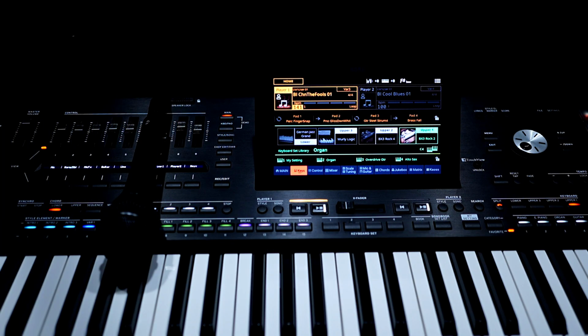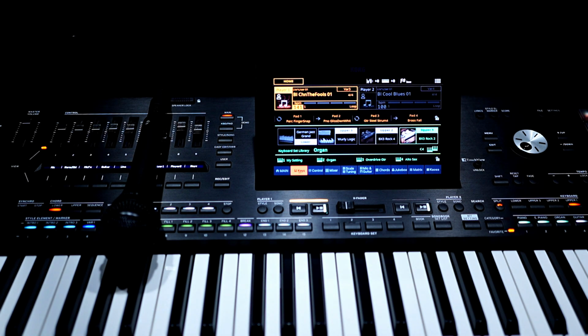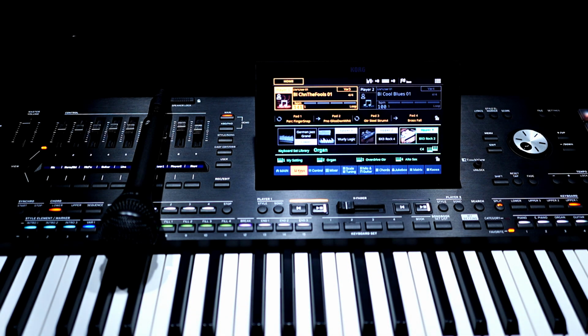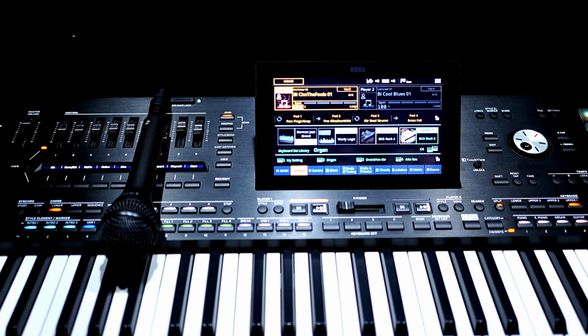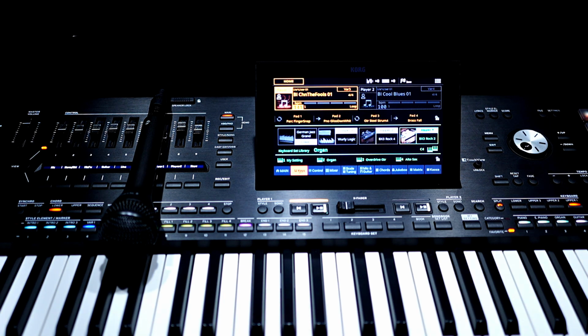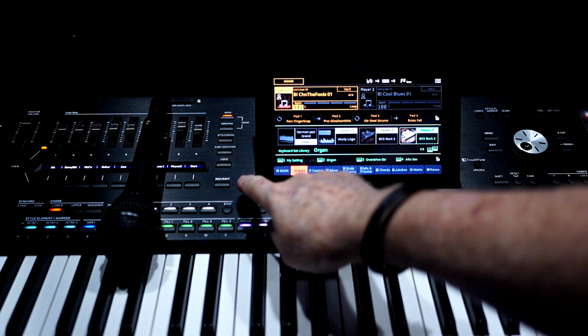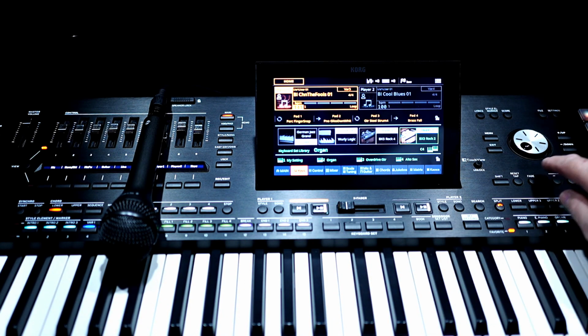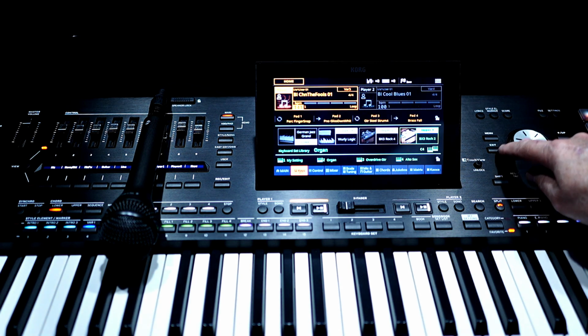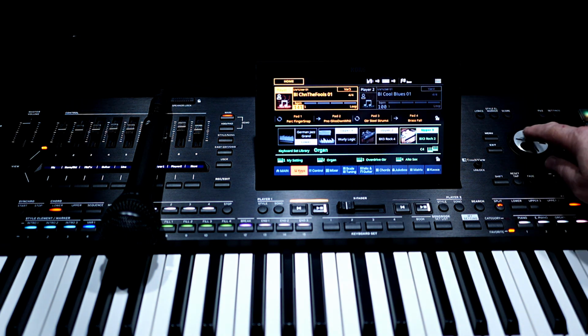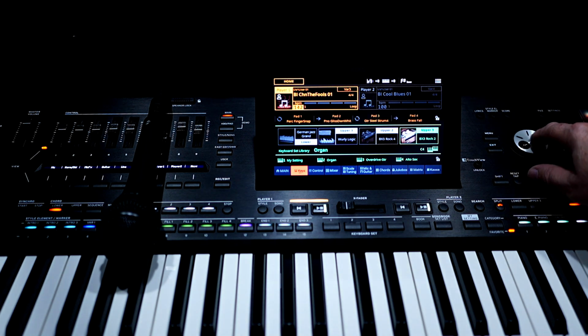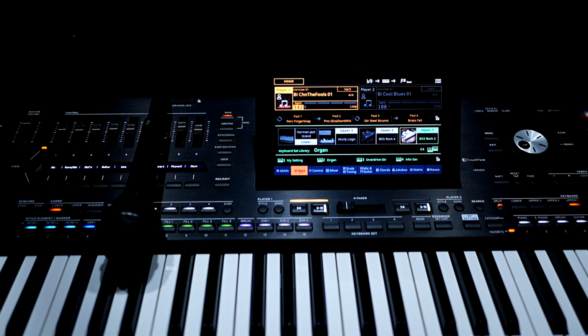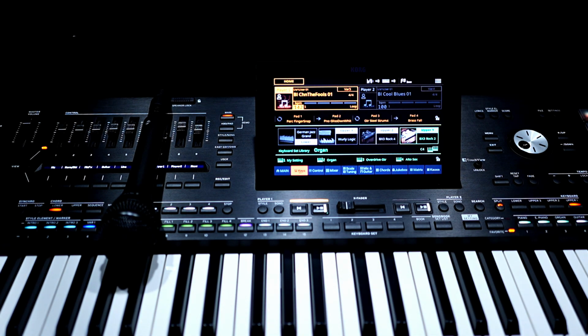Okay, I've got the Korg Pa5x all fired up and ready to go. Before I zoom into the screen, I just want to go over a couple things so you'll know what I'm doing when I say something in this process. When I say record edit, it's this button right here. This is the play and record button. And exit, of course, and the menu. And this is also the wheel, and we're going to be using that wheel a lot. These are some things I wanted you to see before we get zoomed into the screen.